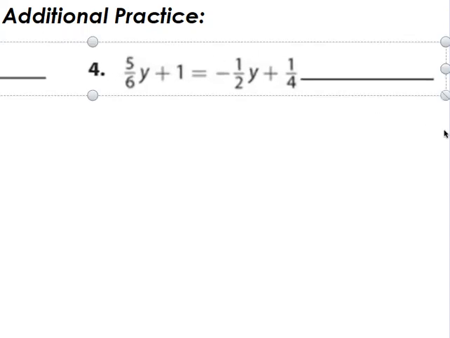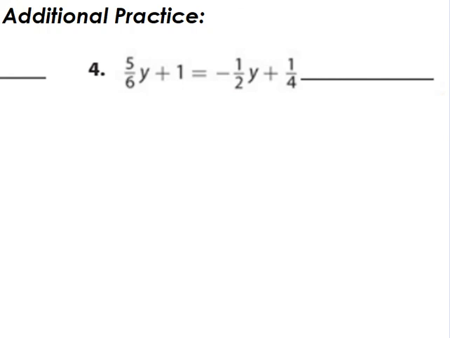Okay, so hopefully you should already have an answer. Now, I'm looking for a common denominator between 2, 4, and 6. If I multiply everything by 6, it would get rid of the 1/2 and the 5/6 and make these into whole numbers, but it would not make this 1/4 into a whole number. So 6 is not the common denominator. Looking at multiples of 6 that are also multiples of 2 and 4, it'd be 12. So I want to multiply everything by 12.